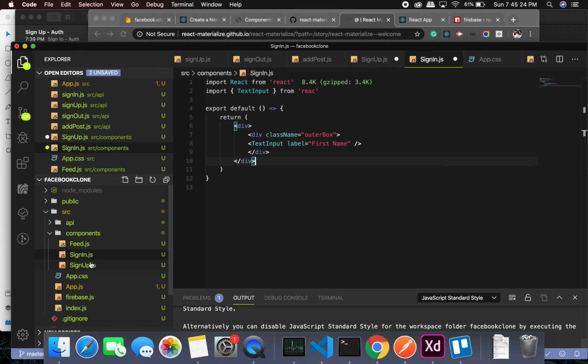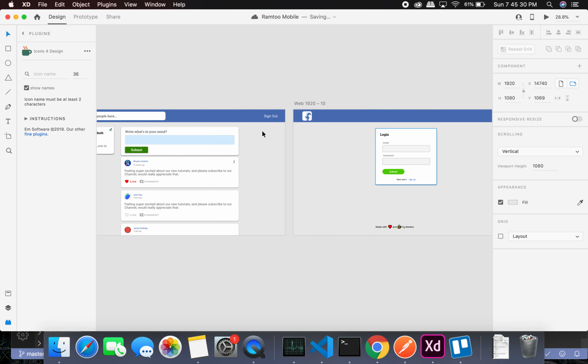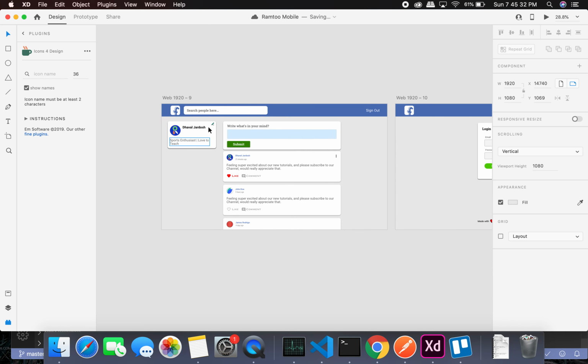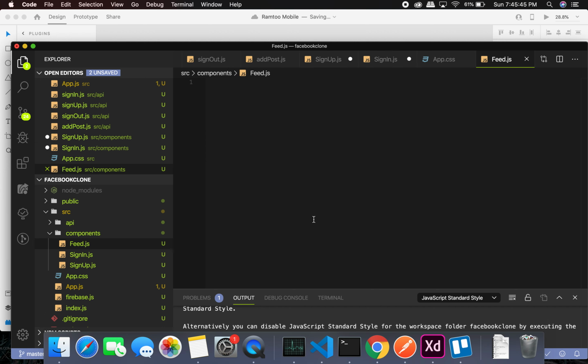okay, so for feed one, we might have to use like grid. So it's something like this, right? So we'll have one thing occupying this space and the other one taking the space, and we can even have this place empty. So we'll be taking care of that in this grid.